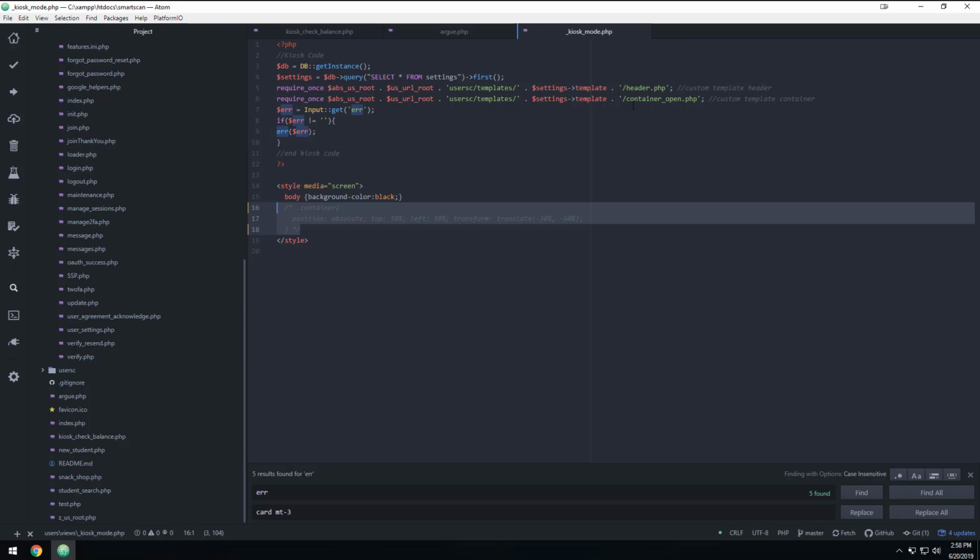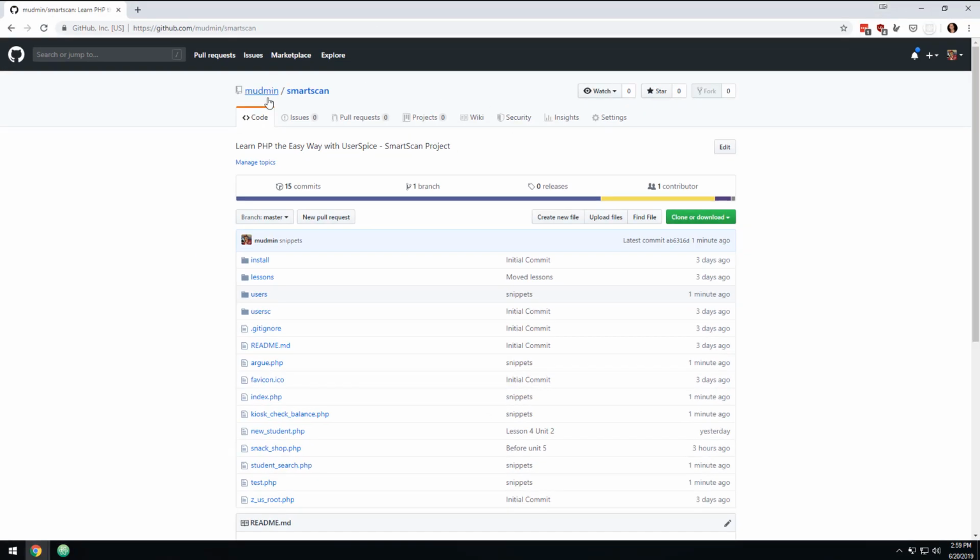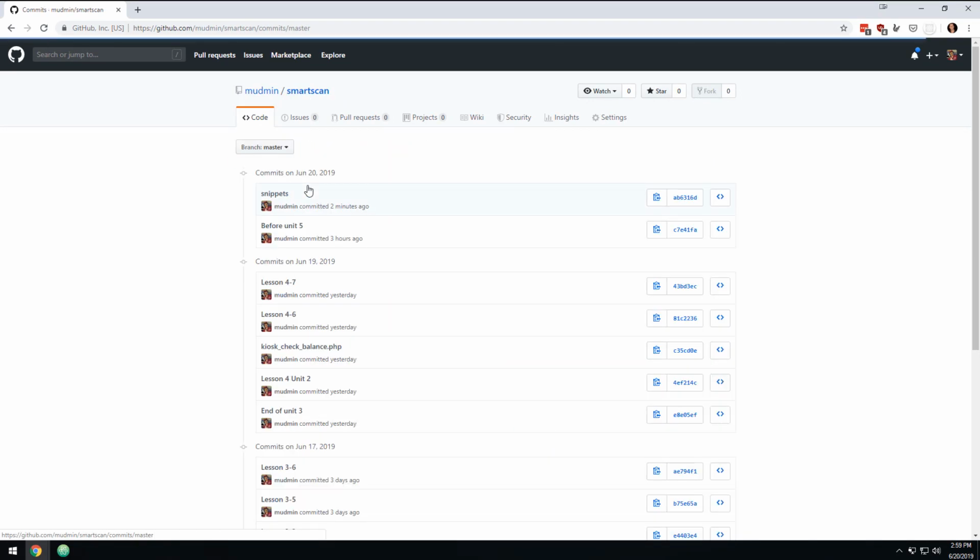Just as a reminder, I haven't shown you this in a while, but if you go to GitHub/SmartScan, you can see all the different commits I made. One of the tricks here is that if you hover over this time, you can see the date and time that the commit was made. I always keep my clock showing on my computer, so you can see when I made a commit.